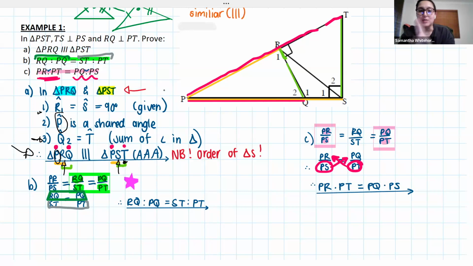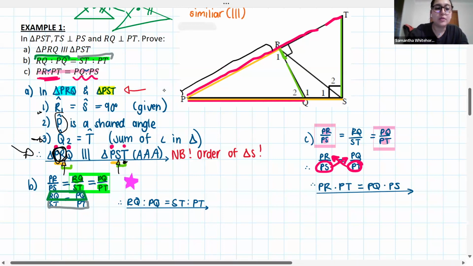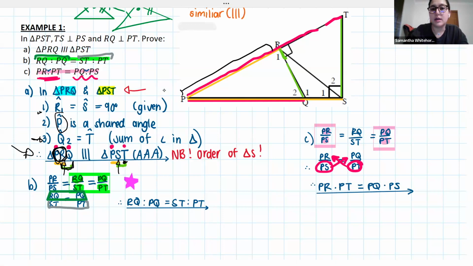Once your order is correct, your sides match up. So in this first triangle, we've got a side PR. We've also got a side RQ. We also then have the last side, which is PQ, which if you have a look is your first and your last letter. Now, because of where the angles sit, and because those angles correspond with each other, the order we've now written the second triangle automatically corresponds as well. So because we've made sure all the angles correspond, all the sides correspond correctly as well.